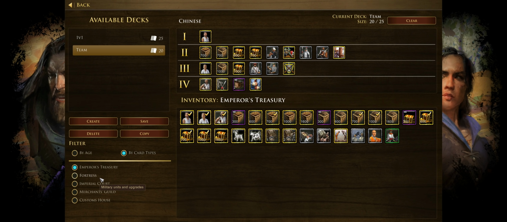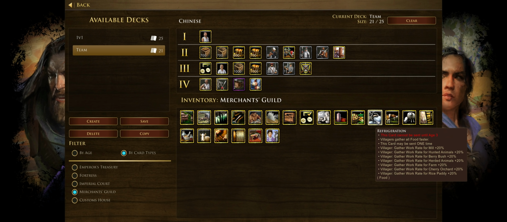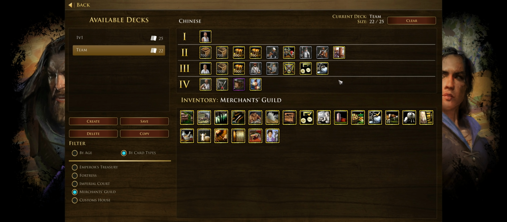We're looking for economic replacements first and foremost. Your big ones here are Royal Mint and Refrigeration. These cards are really, really important in team games. You've got to have these cards. In every single civilization that has these, you've got to be running these cards. There are a few exceptions. For example, with the Dutch, you don't want to be using Royal Mint, just because you're not really going to be using estates, so it's not something you need to have.